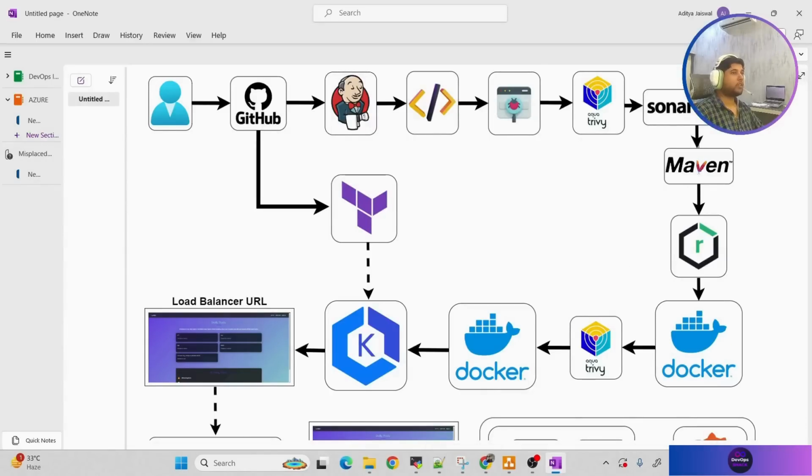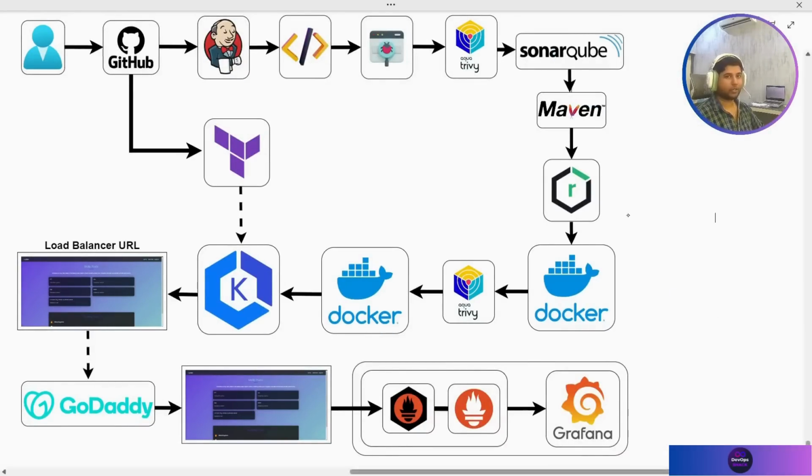So team, now let me explain the whole architecture that we are going to perform today. First of all, a developer is going to push the code to a GitHub repository, and inside the GitHub repository we are keeping the application source code plus source code for Terraform, which is going to be utilized for creating the EKS cluster that we are having. Then once code is pushed, it's going to trigger the Jenkins pipeline, or we can start the Jenkins pipeline manually also. After that, we are going to perform the compilation of the source code. Compilation is basically done to find out if there are any syntax-based errors or not in our code.